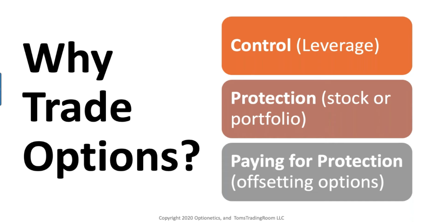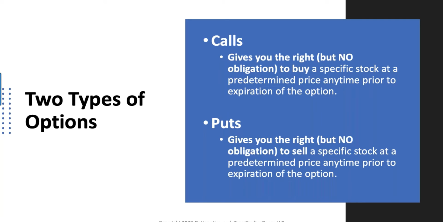There are 2 types of options out there, calls and puts. I'll make it very quick for you because most of you in your room know what this is. When I'm buying calls, I'm bullish. When I'm buying puts, I'm bearish. Calls give me the right to buy a stock. Puts give me the right to sell the stock. As a long option trader, we're not obligated to take the stock. You have rights as a buyer of options. You do not have obligations.